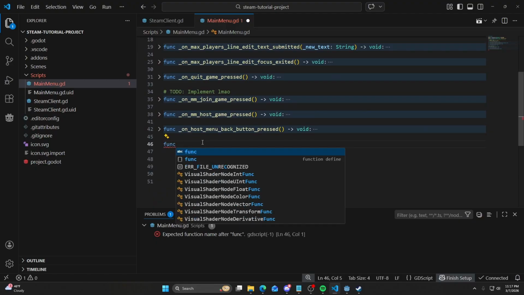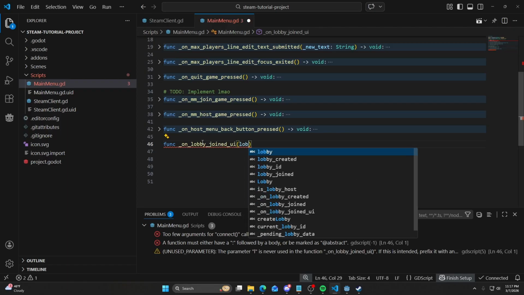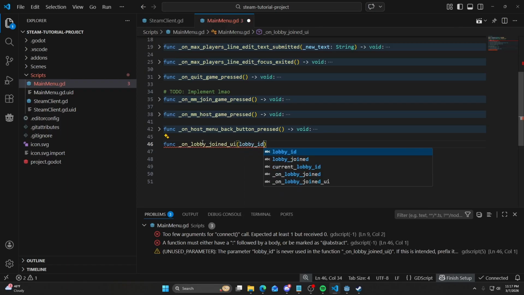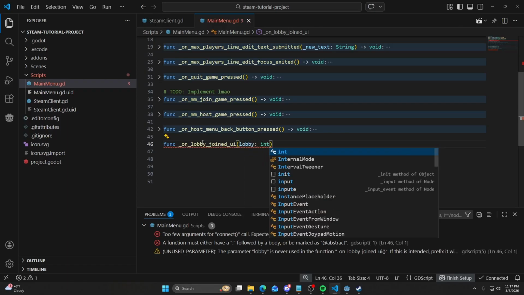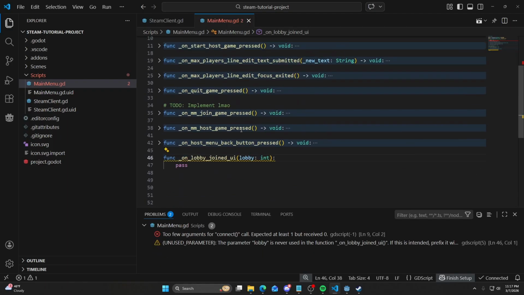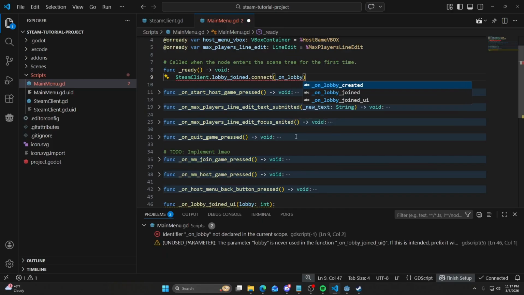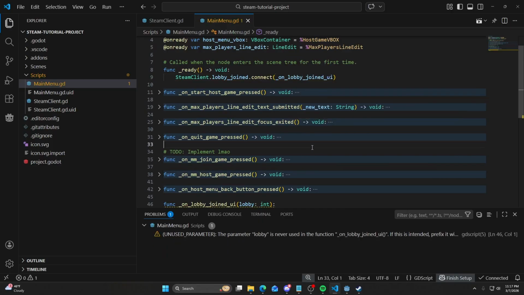Func on lobby joined. We'll say underscore UI. That way it's not super ambiguous, and it's gonna have to take that lobby ID int, even though we're not going to use it, I don't think. Maybe we do. No, we don't. We for sure don't. And then we say on lobby joined UI.